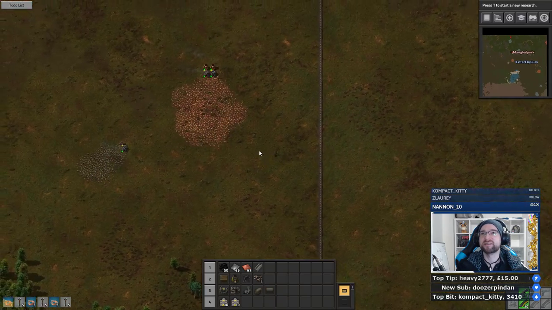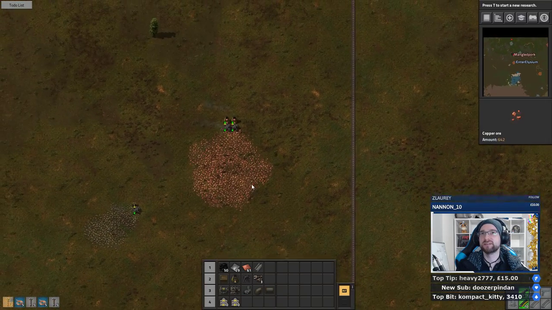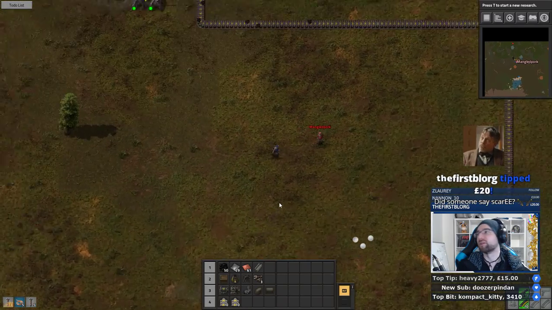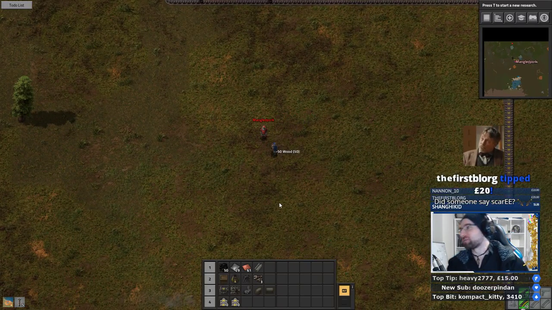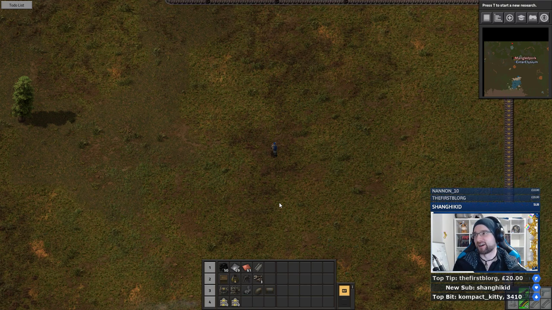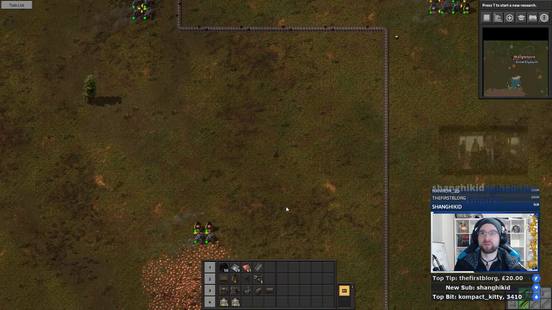This is the worst. Have you got some wood? A bit, yeah. At the risk of sounding lewd, can you give me your wood? Oh dear. The first blog, £20. Did someone say scary? Enter Daka L, enter Daka R. Thank you very much. I was going to say it almost worked, but I'm still hiccuping.